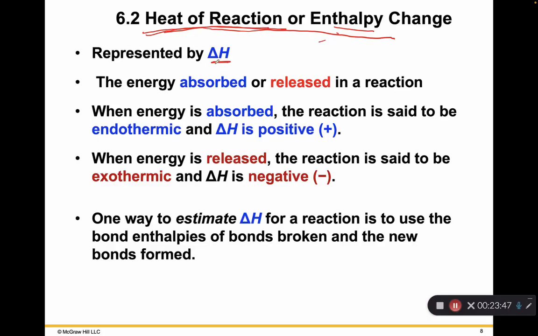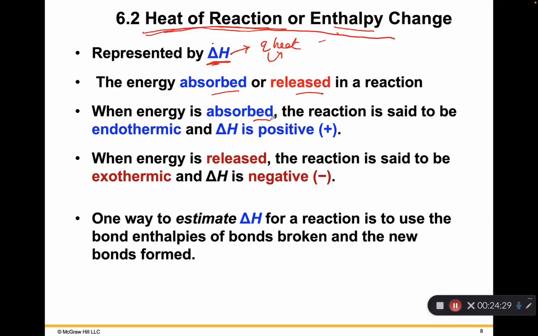We represent the enthalpy change by the symbol delta H. H is for enthalpy. Heat is Q; we write Q for heat. H is not directly heat, but it is known as heat of reaction, because in advanced classes you will learn that there is a relation between delta H and Q. But for now, we understand that in a chemical reaction, the total energy will be absorbed or released.